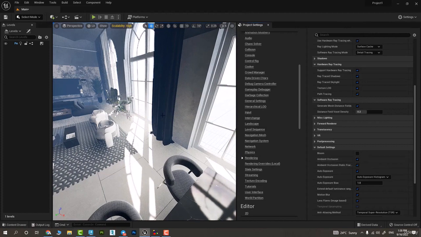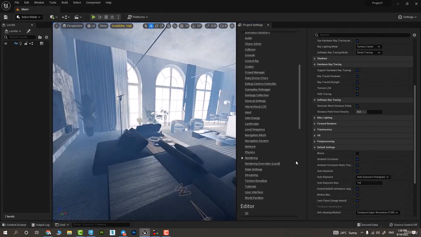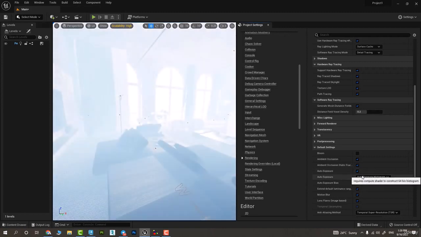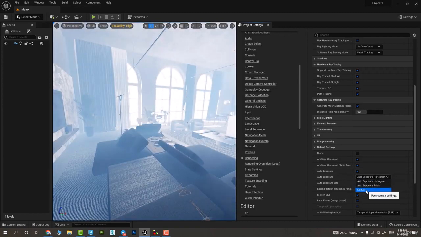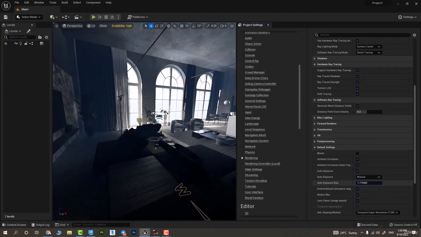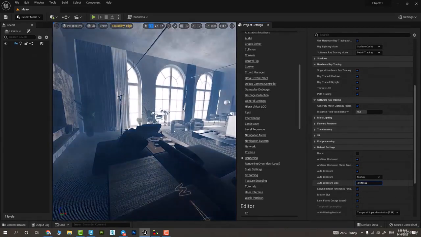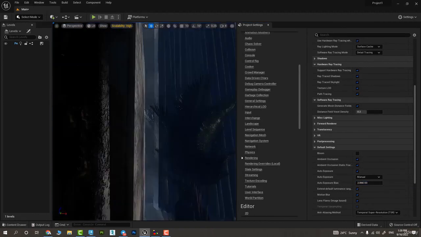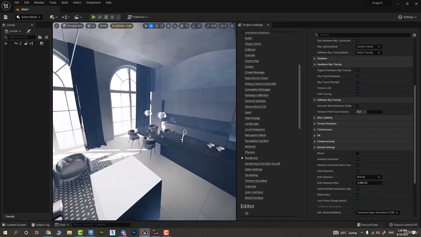So let me just close the outliner and these panels so that you can see things better. We have ambient occlusion, which again we cannot see that much right now. We're going to discuss it later. But auto exposure, so right now it's on auto exposure, but we can manually set it up too. So if we disable it, we don't have any auto exposure, but if we enable it and put the auto exposure on manual with this button here, we can just change it manually. And this is a very good option for most of our scenes. Sometimes we do need to put it on auto exposure. For example, when we want to come inside the building from outside, auto exposure does a good job there.